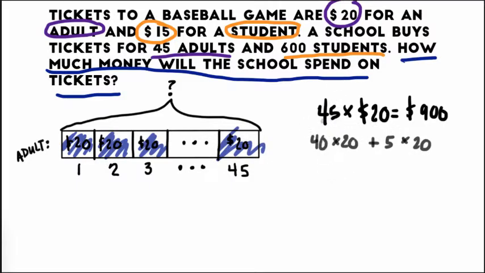There's a lot of different ways that we can look at it, but if we pull it apart and use our different properties, in this case we would get, what's 40 times 20? Well, 4 times 2 is 8, so that's 80, plus 5 times 20, which is 100. So 40 times 20 is not 80, it's 800. So in that case, we would get 900. So that's the thought process on that problem.